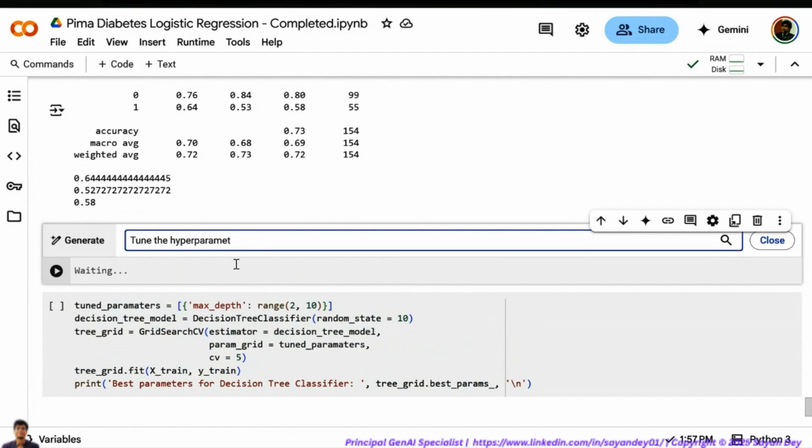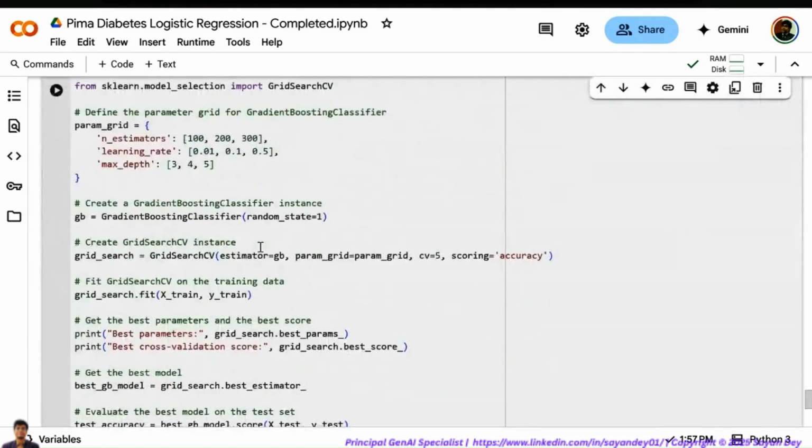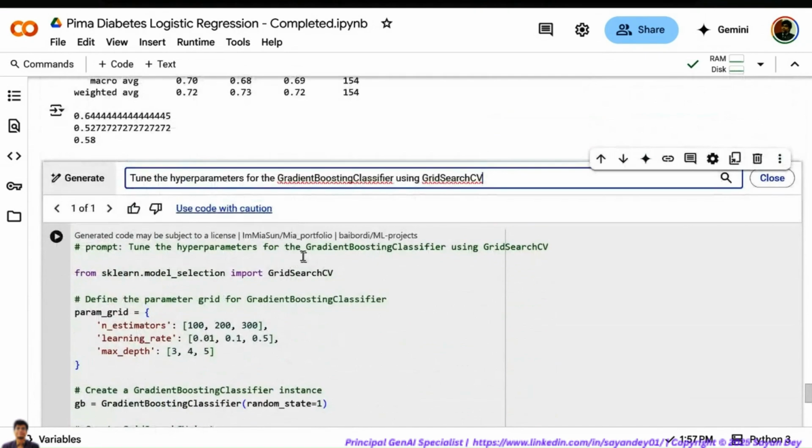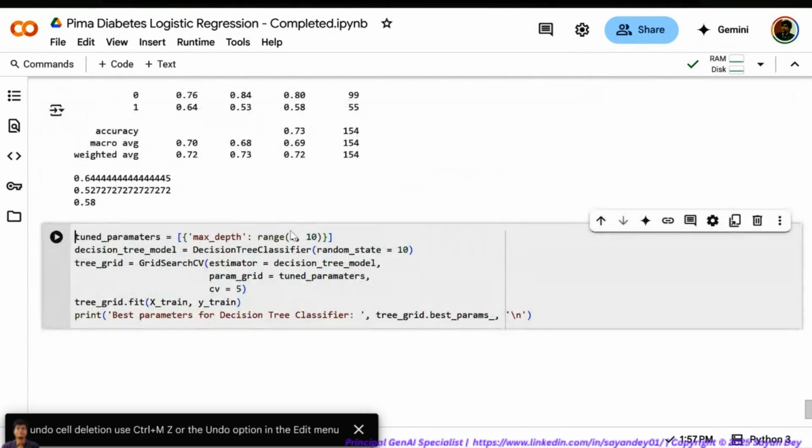It will try to generate the code the same way. You'll be surprised how it does it for the gradient boosting classifier using grid search CV, and it will actually try to tune the hyperparameters of the gradient boosting classifier. I think it's made it too complex anyways.